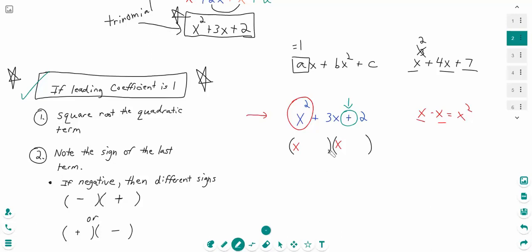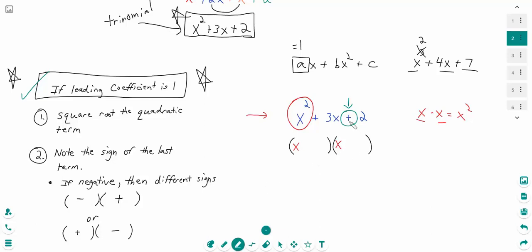It will always tell us whether the two signs in our binomials are the same or different. Are they the same or are they different? Because remember, this set of binomials is going to be an x, plus or minus something, times an x, plus or minus something. We just don't know whether to use plus signs or minus signs, and we certainly don't know what the somethings are. So this second sign here is going to be our clue to tell us what the signs inside our parentheses are going to look like.